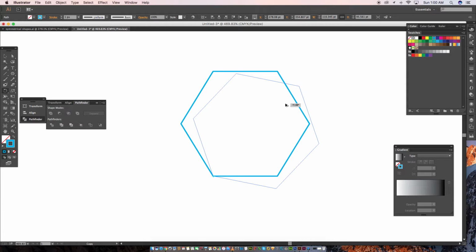If you press shift, it is going to snap to all the 45 degree angles, 90 degrees. But I don't want to press shift this time, so I'm going to drag it at an angle of say 9-10 degrees. So here you are, you have two shapes whose center of axis is this.